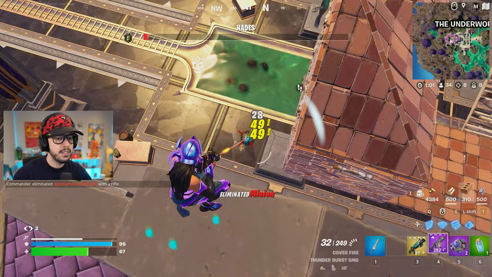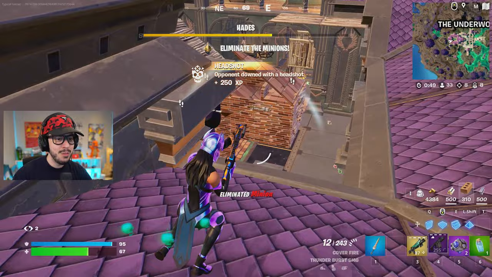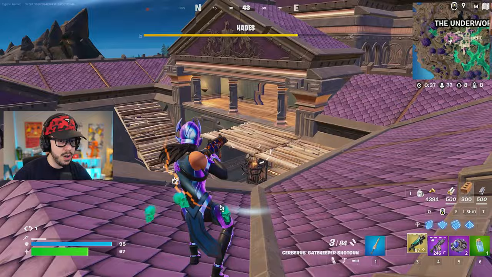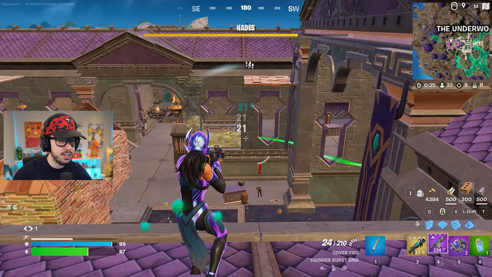The Thunderburst SMG is insane, but it's only insane with certain augments. Sorry, not augments. Those aren't in Fortnite anymore. With certain mods. Now, which mods are those? Well, you're gonna need the hipfire laser. And pretty much that's it. If you wanna get the drum bag, that one's really good too. But you really just need the hipfire to make it really good. I mean, look at this. It is just so accurate. It does so much damage.